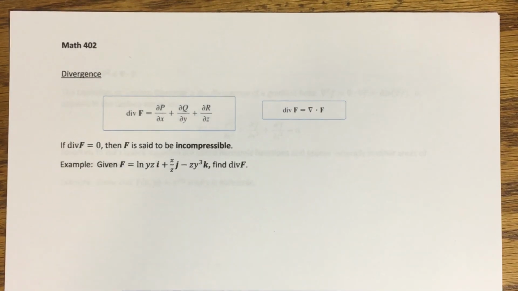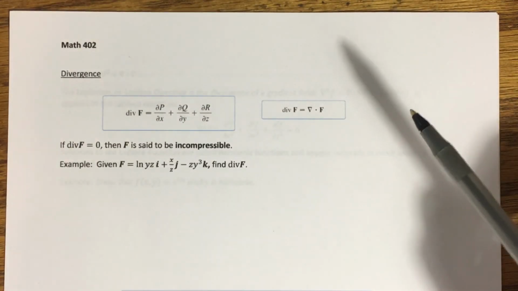So before we get into it, I want to just point something out. We've used the term divergence in calculus before. You use it a lot in calculus too, where you talk about sequences and series either converging or diverging. This is a completely different use of this term. So there's no connection between what we're calling divergence, in this case, divergence of a vector field, and the divergence of a series or a sequence.